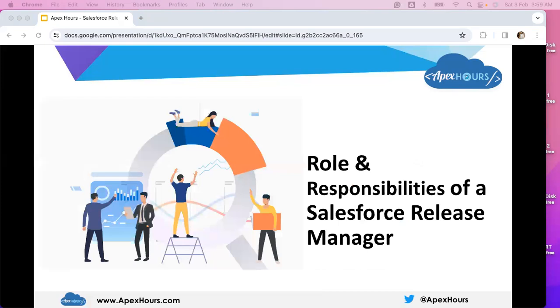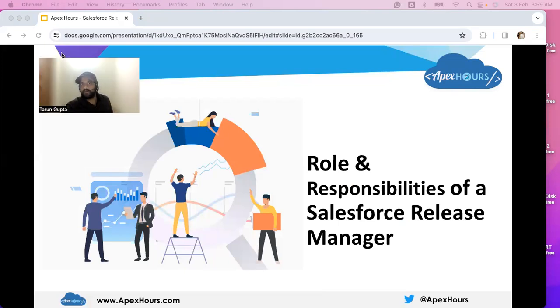Now we are talking about roles and responsibilities. To effectively manage the Salesforce release process, a Salesforce release manager should have experience with various DevOps tools commonly used with Salesforce. These tools help automate and streamline the process, making it more efficient and less prone to error.